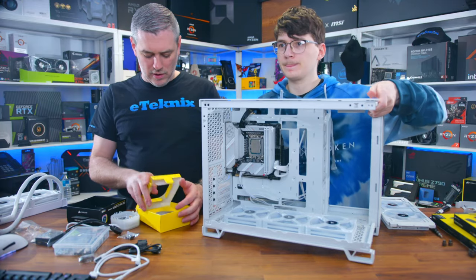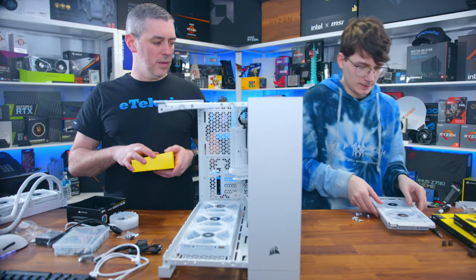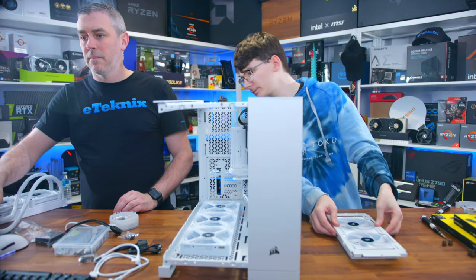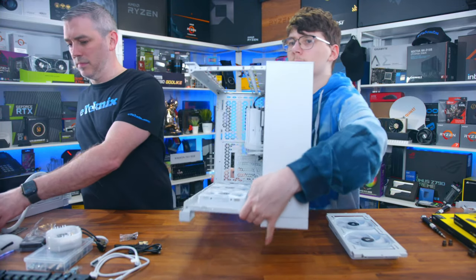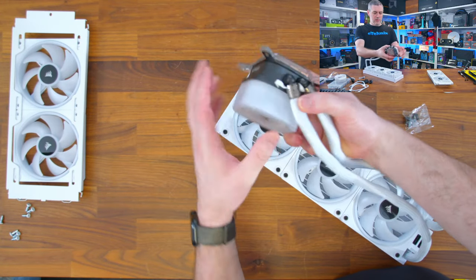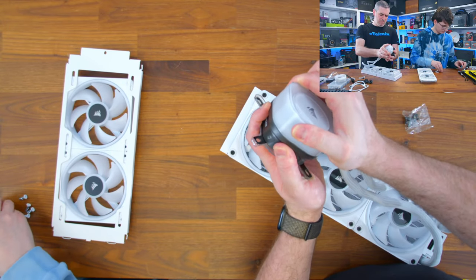Just going to rotate this a bit to make a little bit more space. There you go. Maybe you can kind of see what I'm doing. Actually, what are you working on? The AIO. If I just move this out the way, should we do it overhead so people can see what we're doing with the fans? We can. So my job should be very easy, he says.